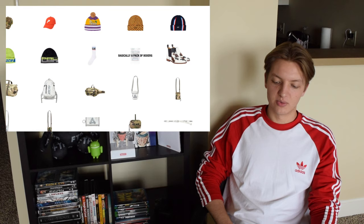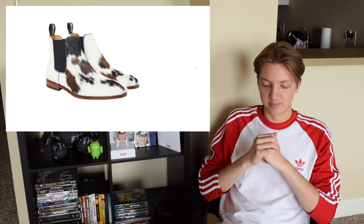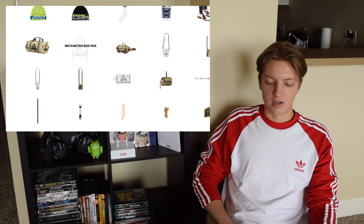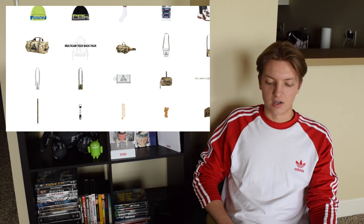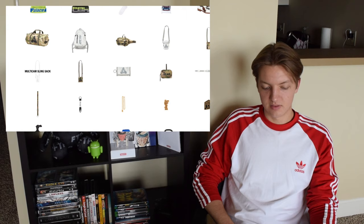You got some socks and the underwear — I was actually really into these. The Palace Chelsea boots in the cow print colorway — I think this is really cool, but they're going to be crazy expensive so I'm definitely not going to get these, but I really like them — those are dope. They use this multi-cam colorway with the woodland and snow versions. Not a lot to say — it's camo. The quality on their bag silhouettes is really high, like the backpack — very nice.